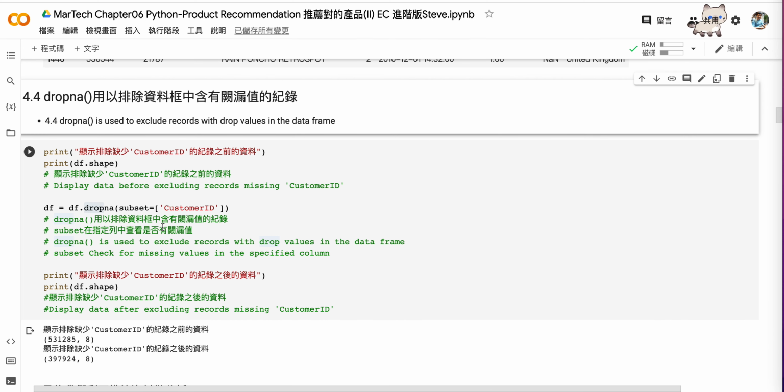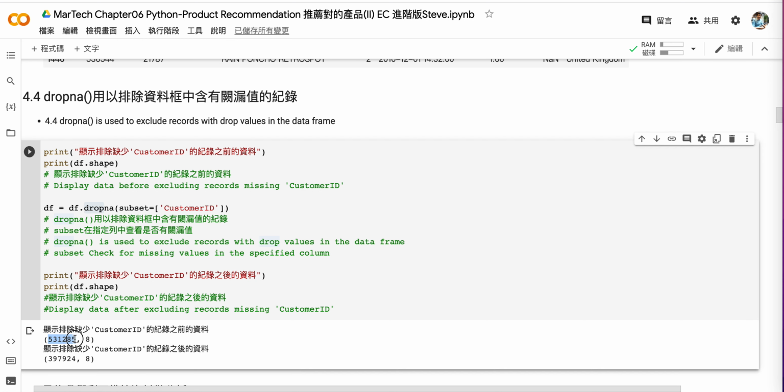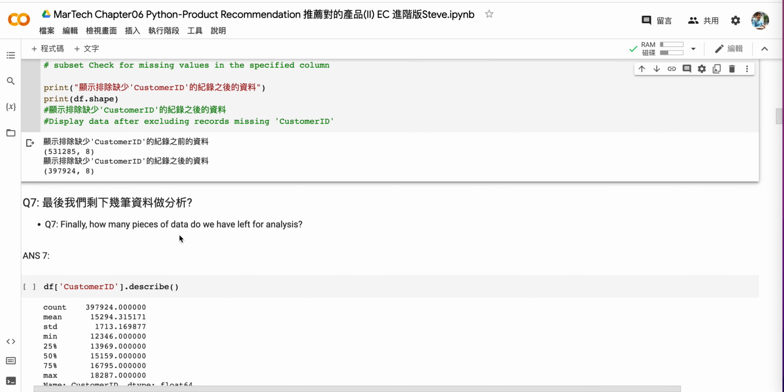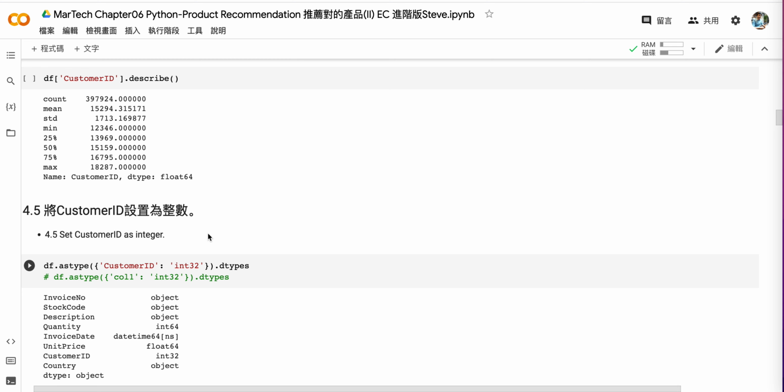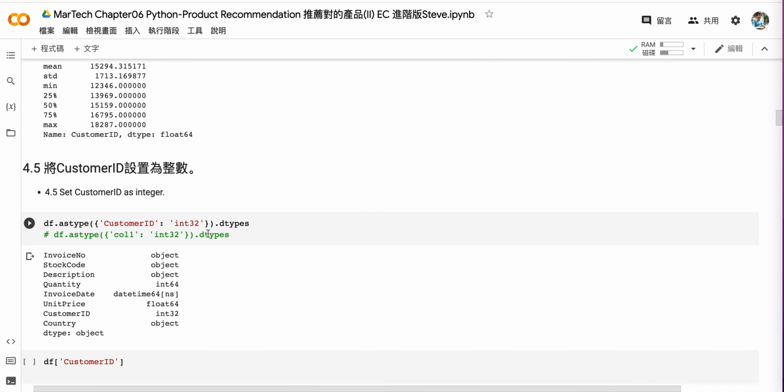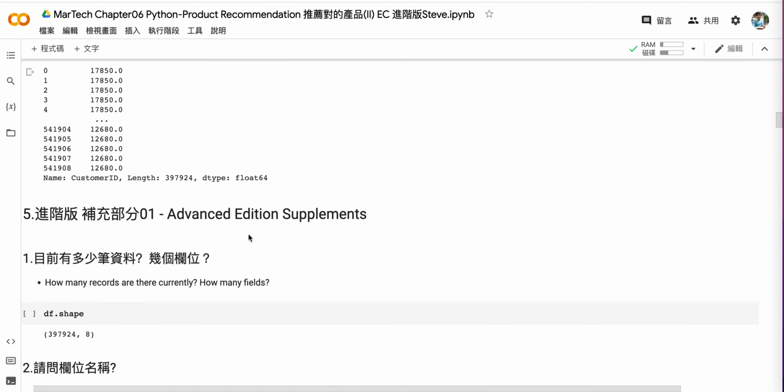You can see before we used dropna it was this number, and after we drop the missing values, it will be these records. Okay, so we get everything right for our data analytics.